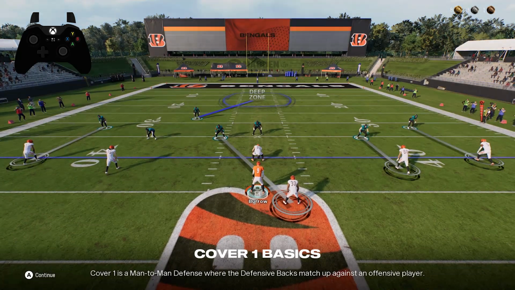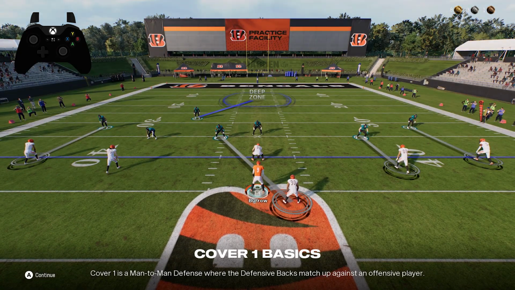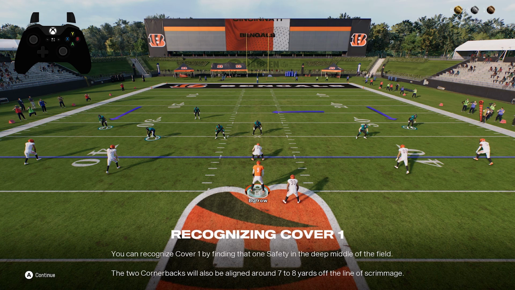Here we go. And now, cover 1 is a man-to-man defense where the defensive backs match up against an offensive player. You can recognize cover 1 by finding that one safety in the deep middle of the field. The two cornerbacks will also be aligned around 7 to 8 yards off the line of scrimmage.